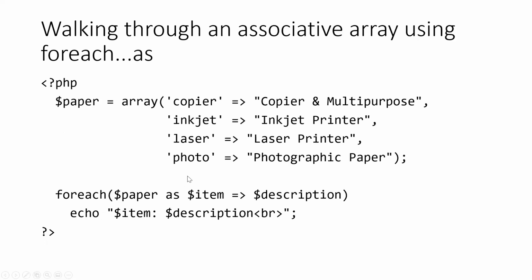And similarly, if you have an associative array using foreach, again it will be similar, right? Then for paper, you have each item, we have two parts. That means we have item as well as description. So you can just use item because you label this as an item and this as a description, right? So then it'll give you the idea of what indexes you have used. We have used name index, but you see that this is very compact compared to the other way to access it. For loops are difficult to use in accessing associative arrays anyway.